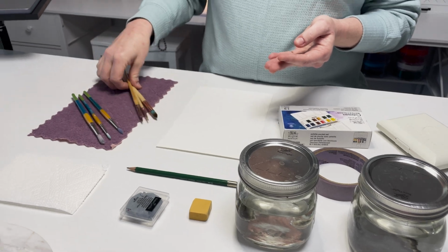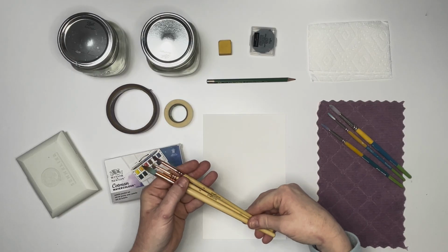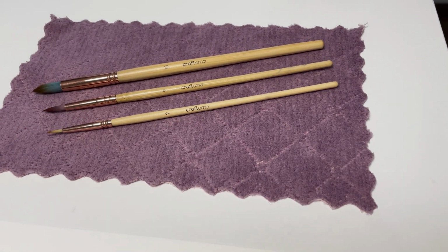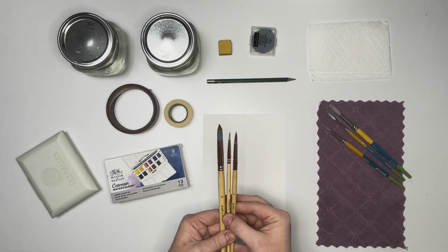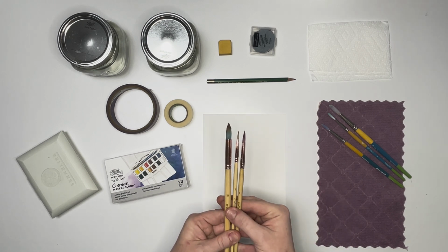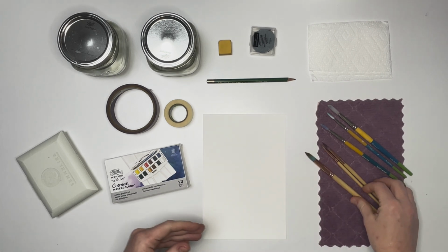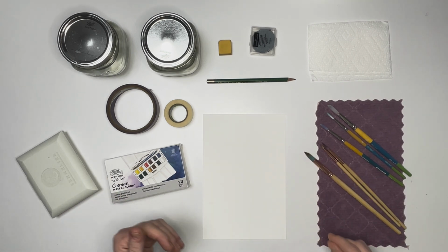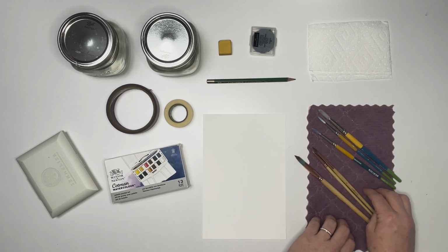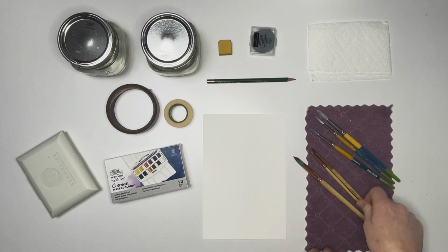I also have another brand that I like. If you do shop online, Craftimo also makes a watercolor brush, or these round brushes that are very similar in price to the Princeton, but these are made with bamboo handles, and they're cruelty free, another budget friendly brush that I really like to have. You're also going to want to have some type of a towel or paper towel. I like to use a towel that I can reuse. You're going to want to use this to dab water off your brush.